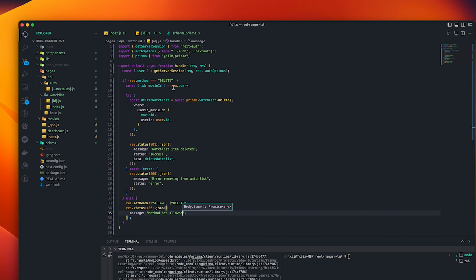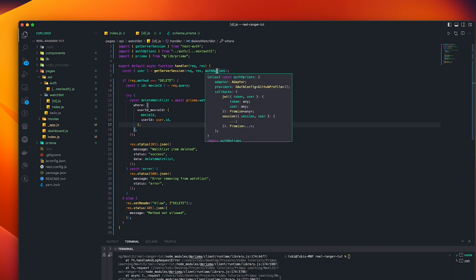And we've implemented the API route to handle the deletion of movies from our watchlist.